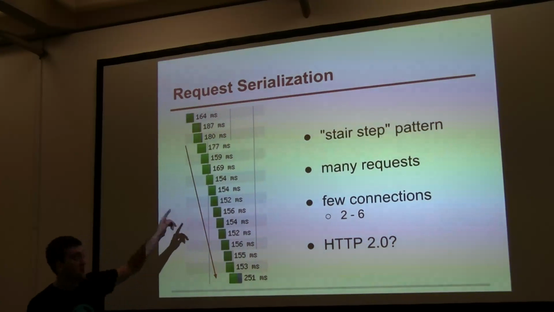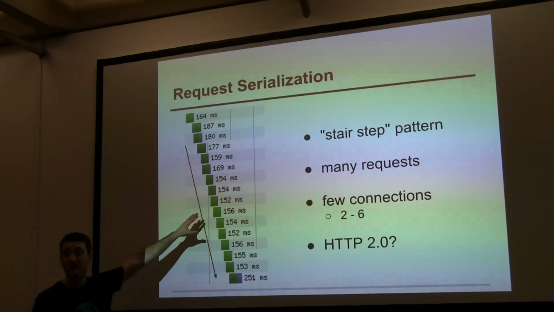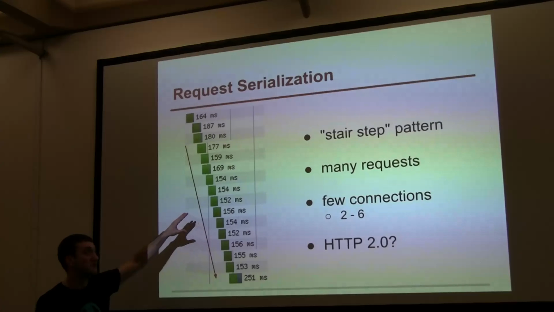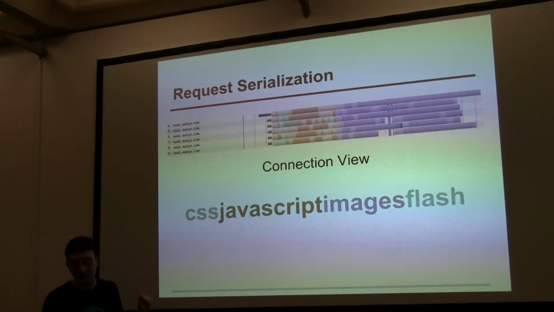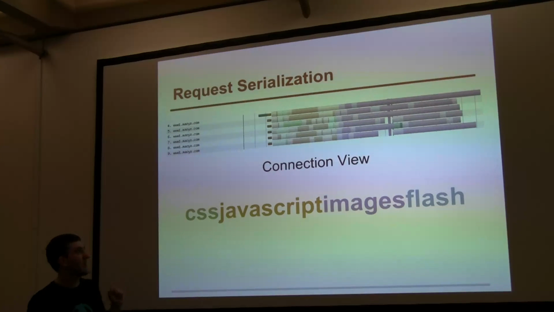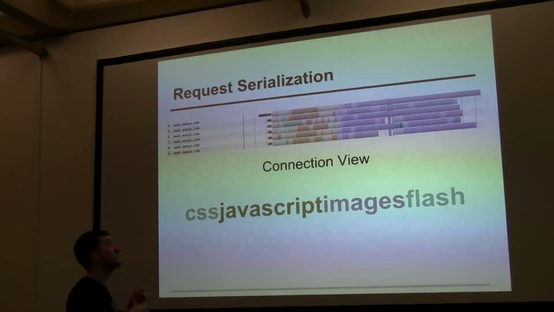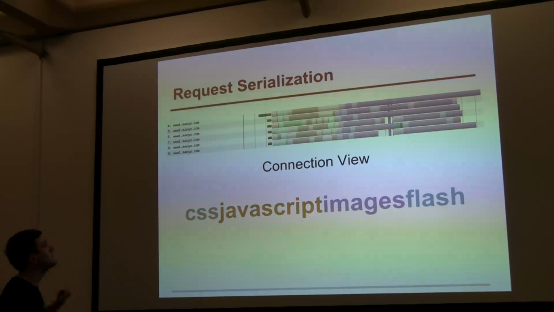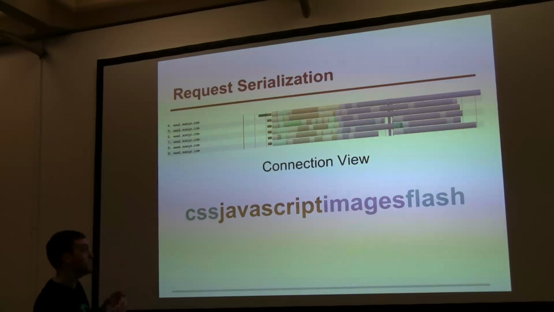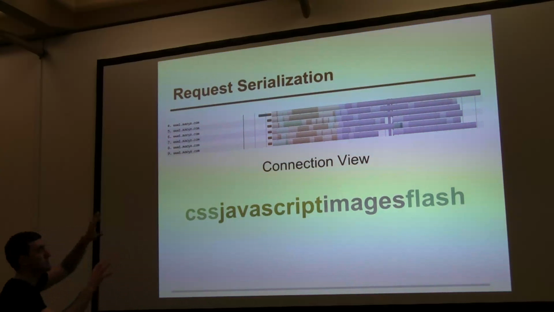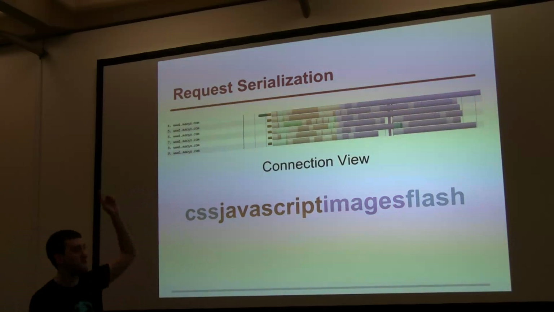Next, I'm going to preface the next slide that it's the same exact thing that you're looking at here. We're still looking at request serialization, but a sort of sibling chart to the waterfall chart is the connection view. And there's more colors here to memorize, but it's okay because there's a key. So this is bases.com, as we finally see, and 4, 5, 6, 7, 8, 9. So there are 6 connections that can be open at any given time, and the connections are being reused. At first we say, hooray, the connections are being reused. But then we say, oh no, because it's taking so long. And then we see this sort of segmentation of colors. We see CSS followed by JavaScript, followed by images, followed by some Flash scattered in there.